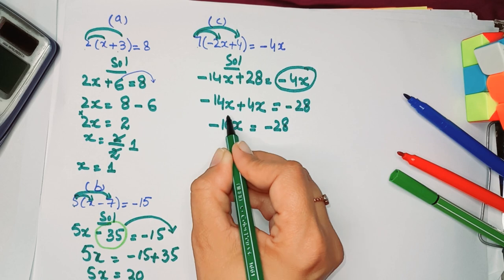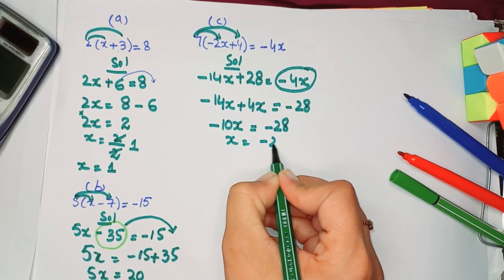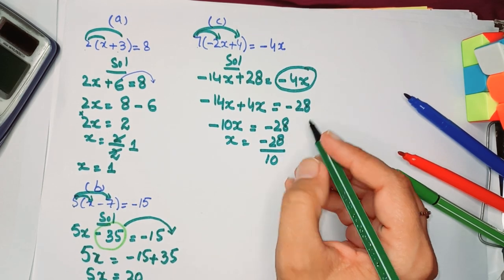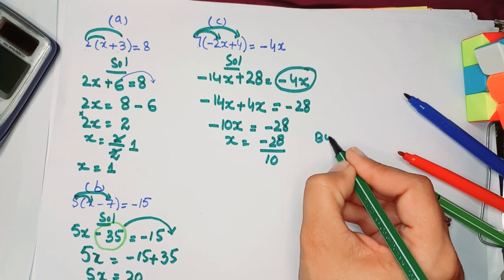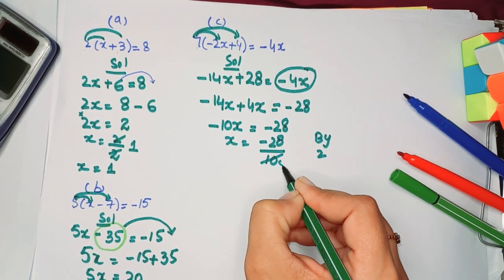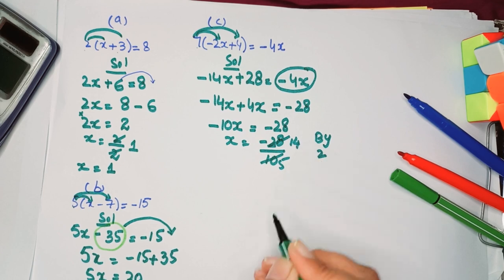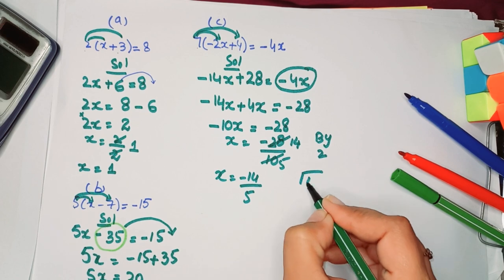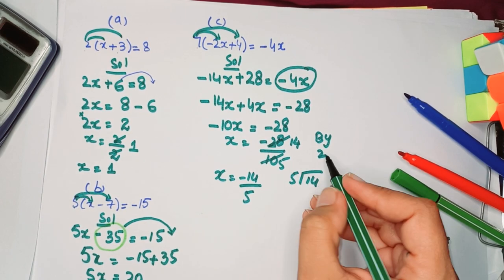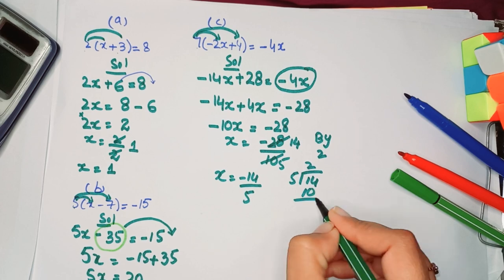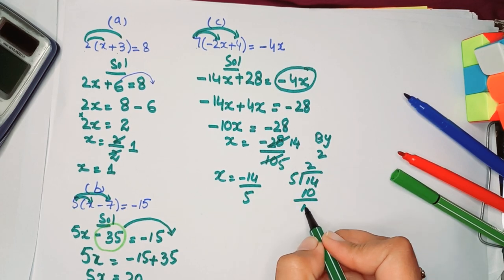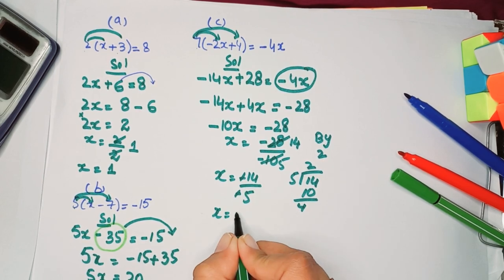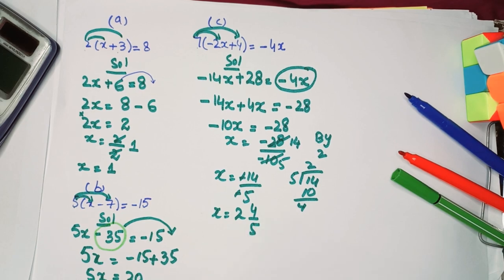Now this minus 10 is multiplied with x. So on other side, on right hand side, hum isko yahan pe divide kar dete hain. Now we can simplify it. So I will simplify it by 2: 2 fives are 10, 2 ones are 2, and 2 fours are 28. Still, dear students, we can write it in the fraction, mixed number, 5, 2 times 10, 4. And here it was minus sign, so minus minus positive. We have 2 whole 4 by 5.